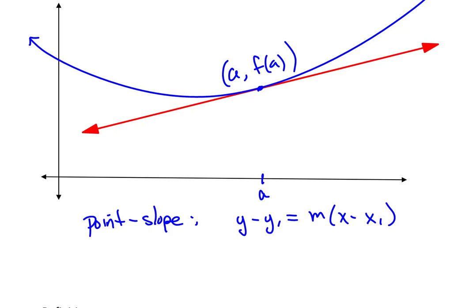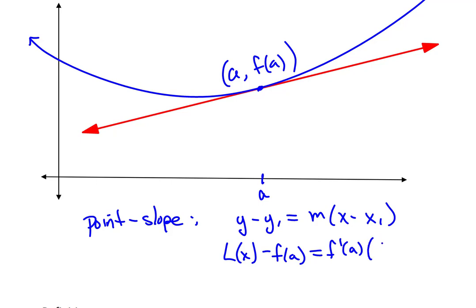Given the context of this diagram, we're going to change a little bit of this notation in the point slope form. So instead of y, I'm going to use capital L of x. Instead of y1, we're going to use f of a. Of course, that's the y coordinate of the point we have on our line drawn above. So we have L of x minus f of a instead of the y minus y1 equals, and then for m, which represents the slope of the line, we could call that f prime of a, which would represent the slope of this tangent line at a, when x is a.